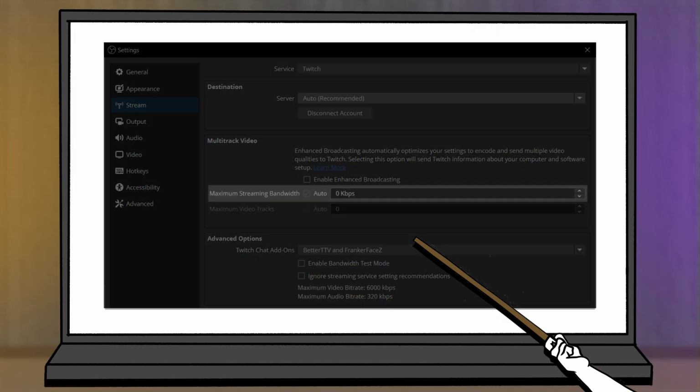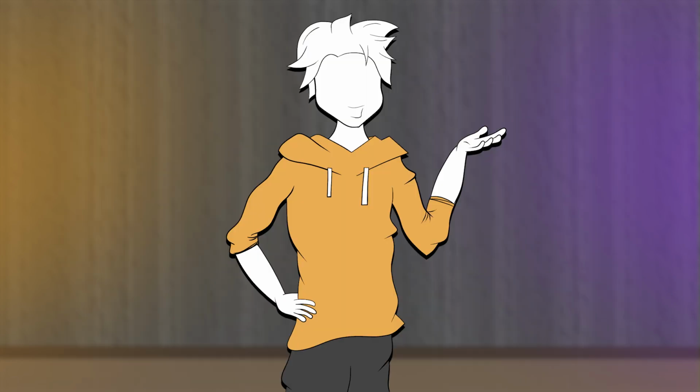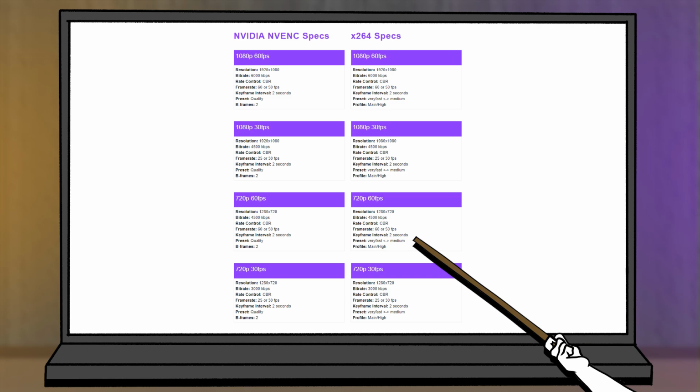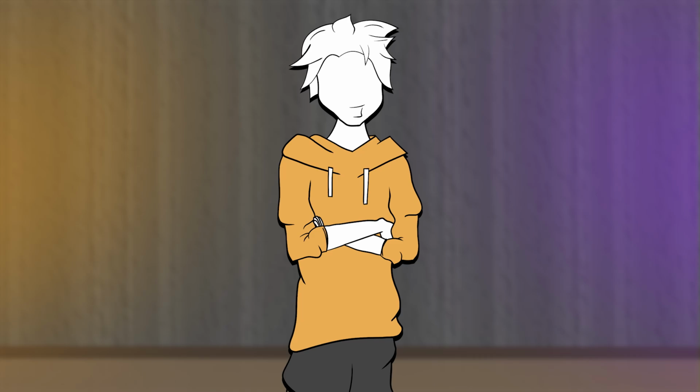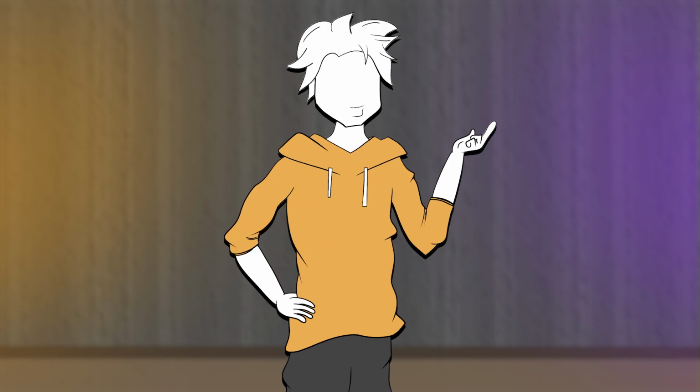First one, maximum streaming bandwidth, is limiting your network bandwidth that will be sent to Twitch. I believe that a lot of you guys already seen those tables where you can see what bandwidth you have to set in your OBS for certain quality of your stream. So you can limit it a little bit here to save some resources. If you are streaming in 1080p, you don't have to set it to max that your internet connection is possible to get. You really won't get better quality out of that.